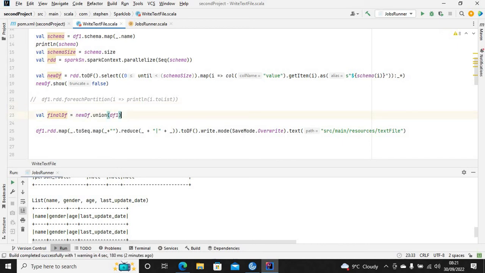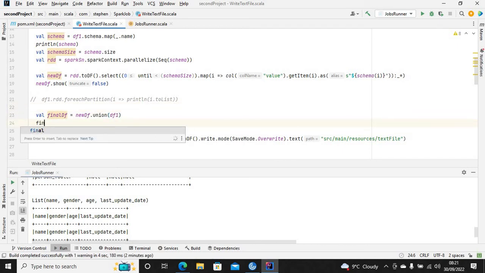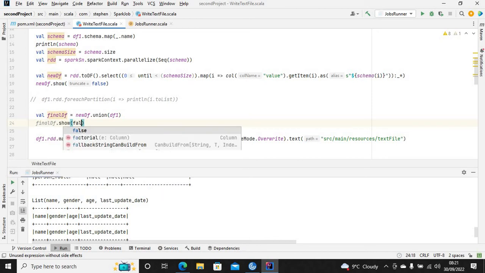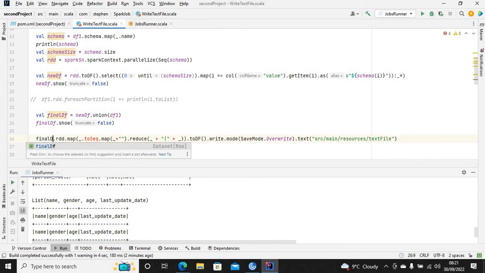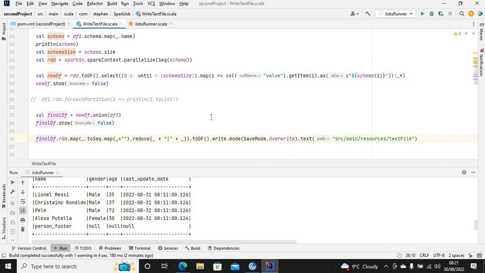So now we can say finalDf.show(false), and here, instead of using df1, I'm going to use finalDf. So let's run it.